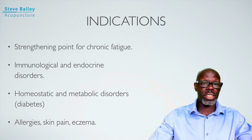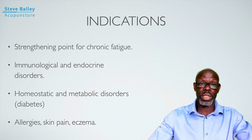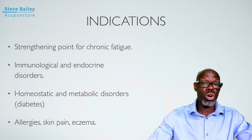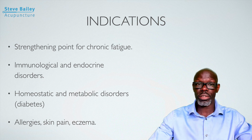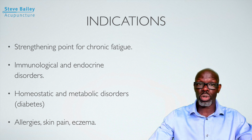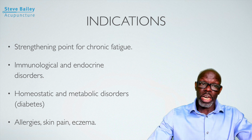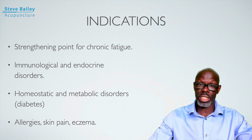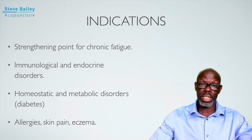Besides warning them, one of the key indications for the use of this point is strengthening. It's mainly used for chronic fatigue, so again it can be utilised along with stomach 36. Also in conjunction to that, you can use some points on your Ren Mai channel, such as Ren 6 and also Ren 4. So that's quite good for conditions such as chronic fatigue, to boost the patient along. It's an immune enhancing point. Also it addresses endocrine disorders. The fact it addresses endocrine disorders means that with regards to treating ladies who are pregnant, you do need to be cautious.